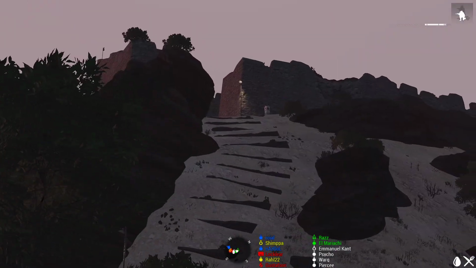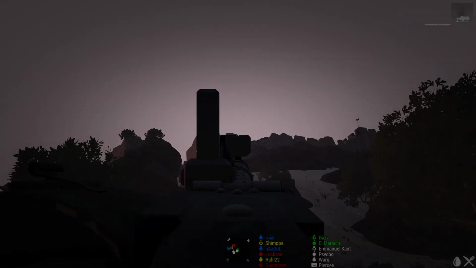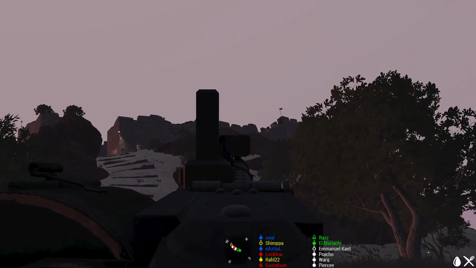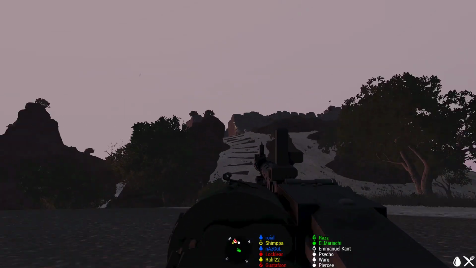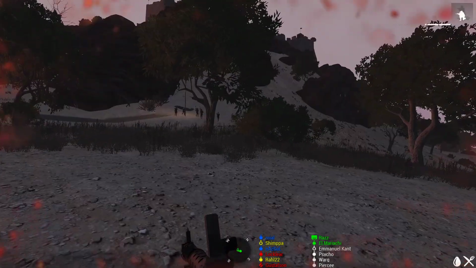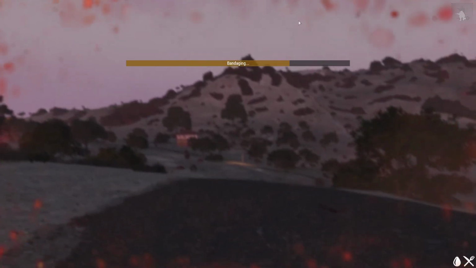That's too steep. Fuck off. Dead man. There he is. Oh! Holy shit. Don't drive over me, you dipshit. Oh my god, you can choose anywhere on this island. I'm actually gonna probably bleed out here.